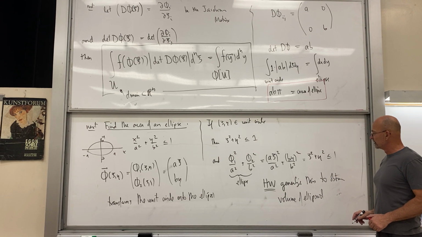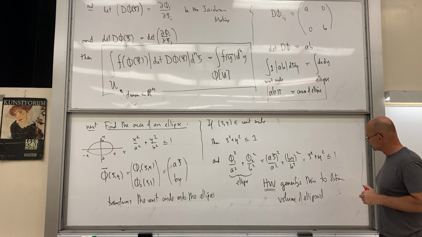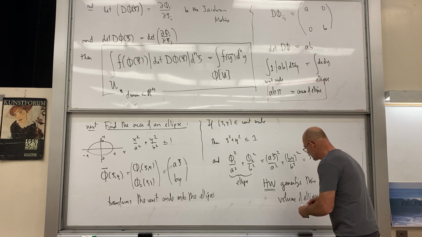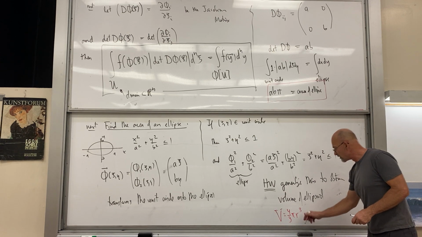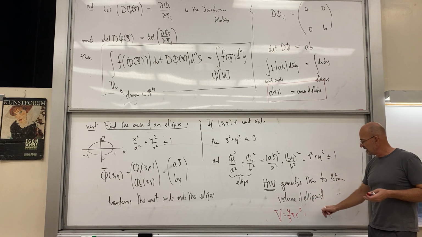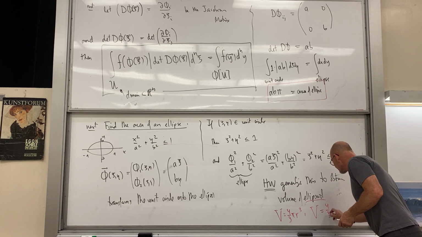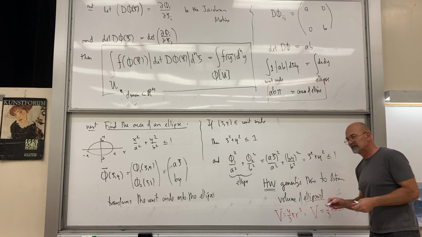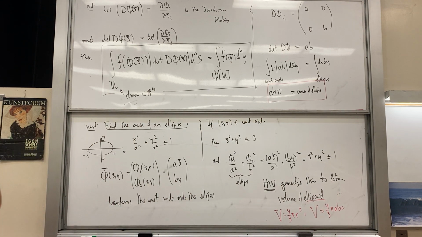And yeah, it's so direct that we know that the volume of the sphere is 4/3 pi r cubed, right? And the volume of the unit sphere is going to be 4/3 pi, and then the volume of the ellipsoid is going to be 4/3 pi ABC. Okay. So do that. That will just be a good exercise. That's as much as we're going to do today.